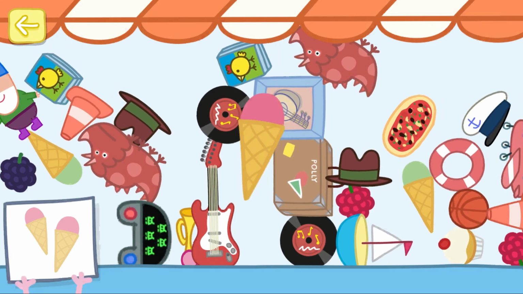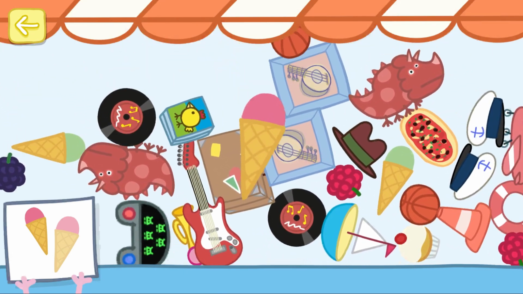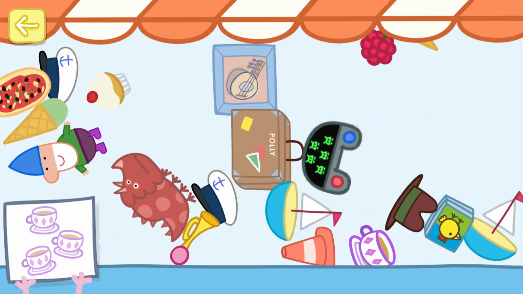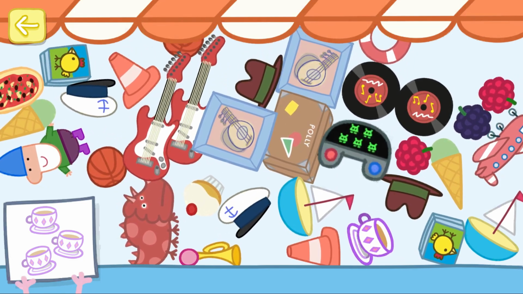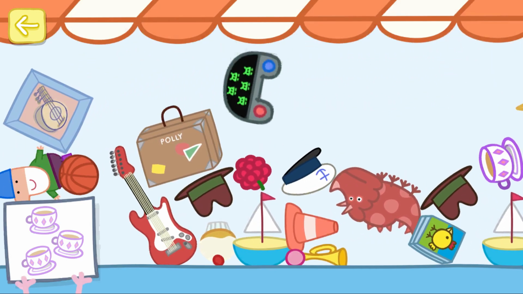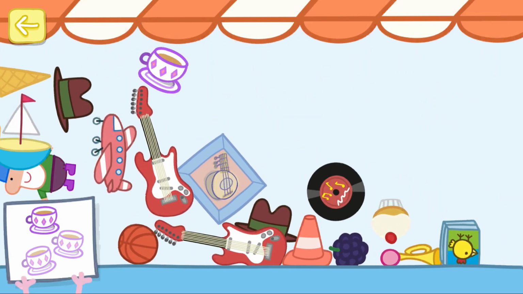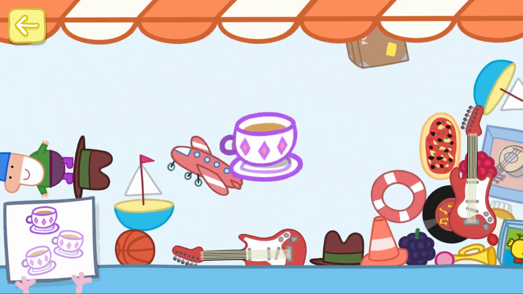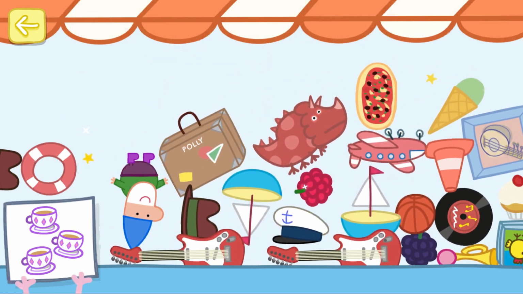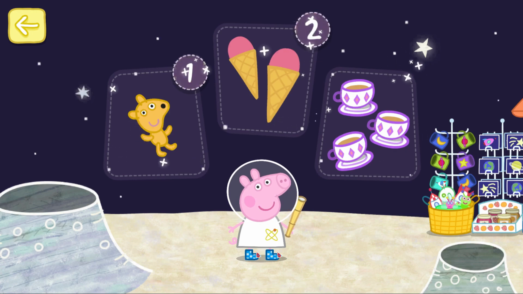Well done! You have one more to find. Well done! And three teacups. Try dragging things off the screen. Well done! You have two more to find. Well done! You have one more to find. Well done! You found everything that Peppa wanted. One teddy, two strawberry ice creams, and three teacups.